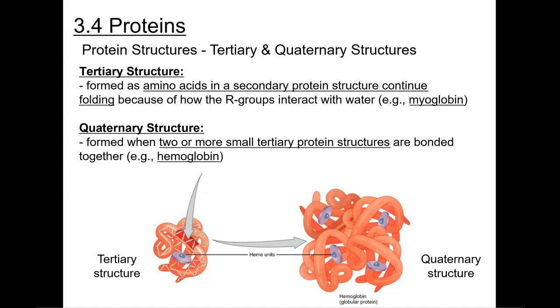So here, like we said, hemoglobin, it's got 4 of these tertiary structures hooked together. 2 alphas, 2 betas. And that makes your hemoglobin. So proteins have to go through 4 different structures. First, you put them together, the primary structure. Second, you either fold them or zigzag them. That's the secondary structure. Third, you bend them and you use water to kind of bend them away to make this 3-dimensional structure here. That's the tertiary. And then you hook these tertiary structures together to make a functional protein, and that is the quaternary structure.